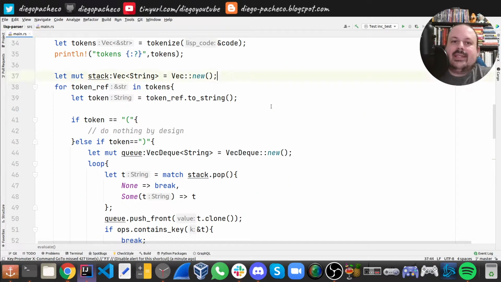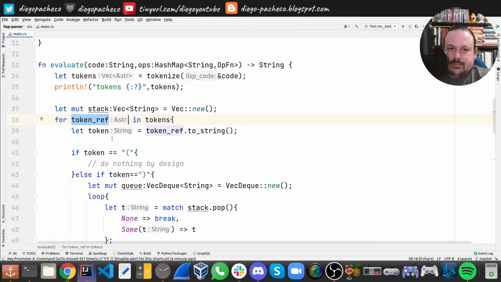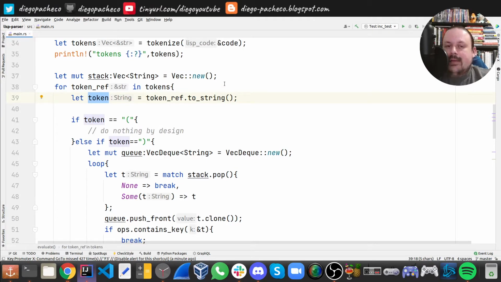Okay, so now let's understand what happens in the main loop, right? So we create this stack, which is a vec of string. Then for each token, it's calling token ref, right? From the tokens, the first thing we're gonna do is transform that token from a str view to a string. Okay, and then we're gonna start evaluating.